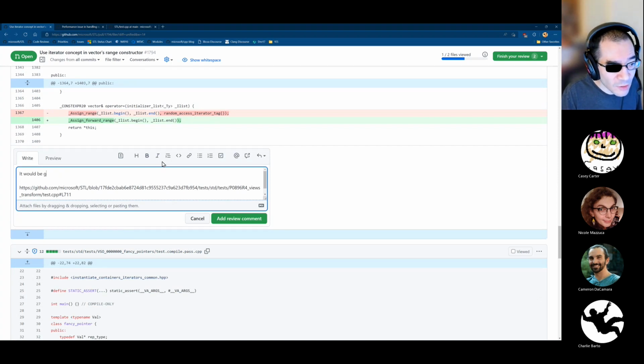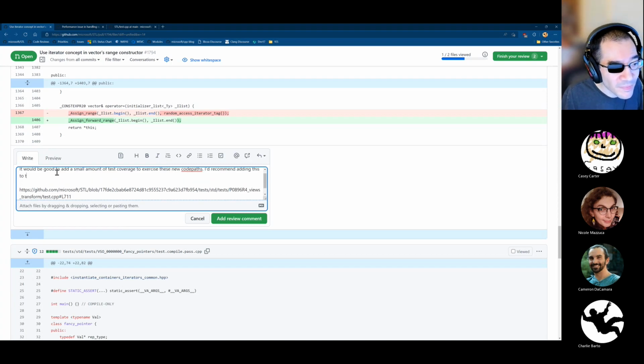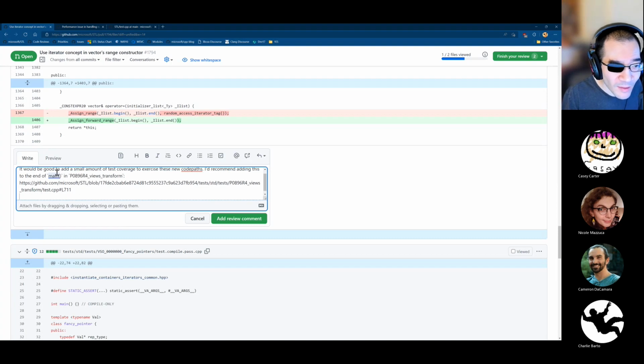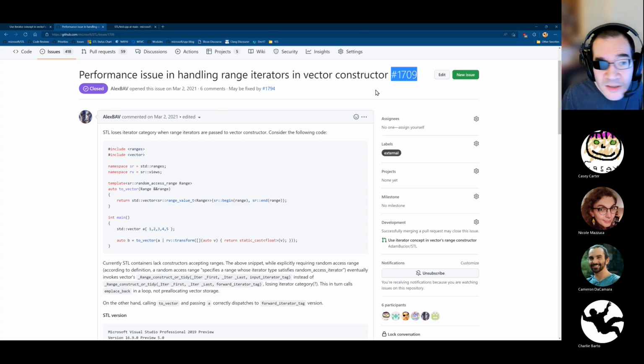It would be good to add a small amount of test coverage to exercise these new code paths. I'd recommend adding this to the end of main in views transform. And let's cite Alex BAV's code here.